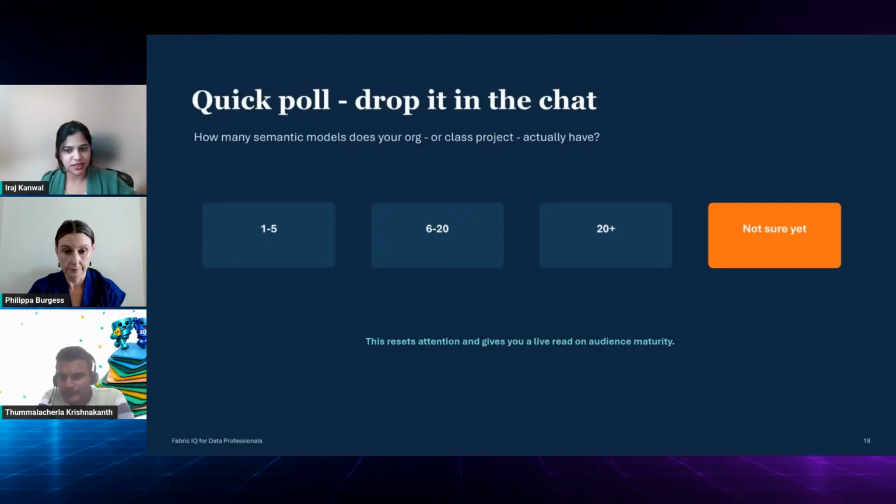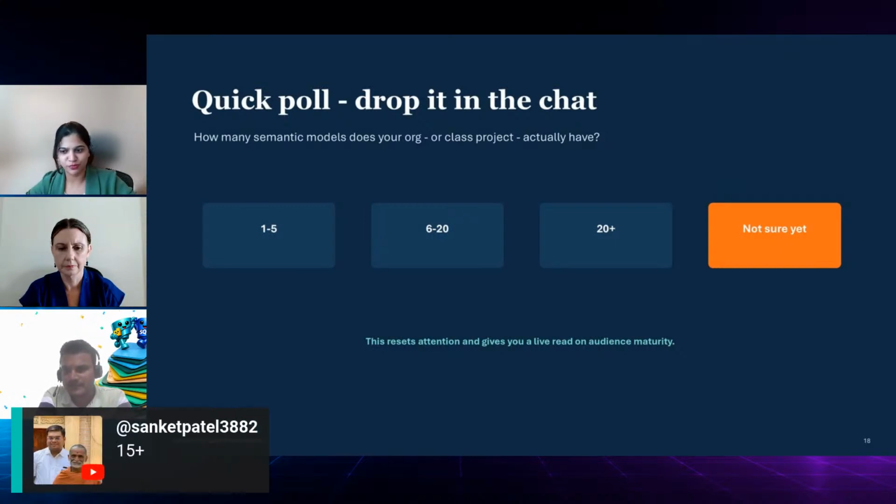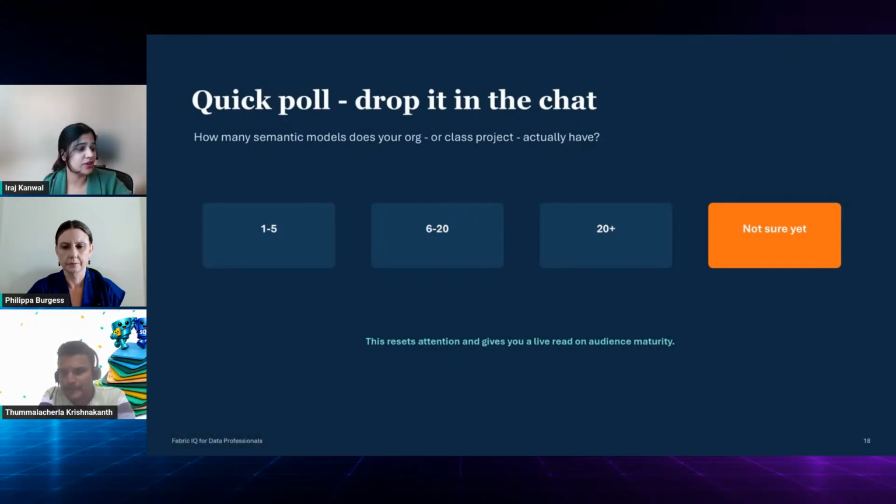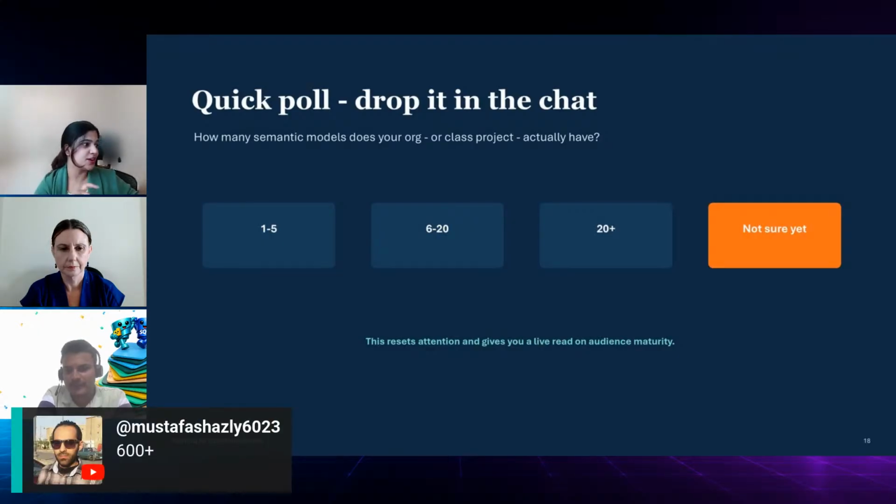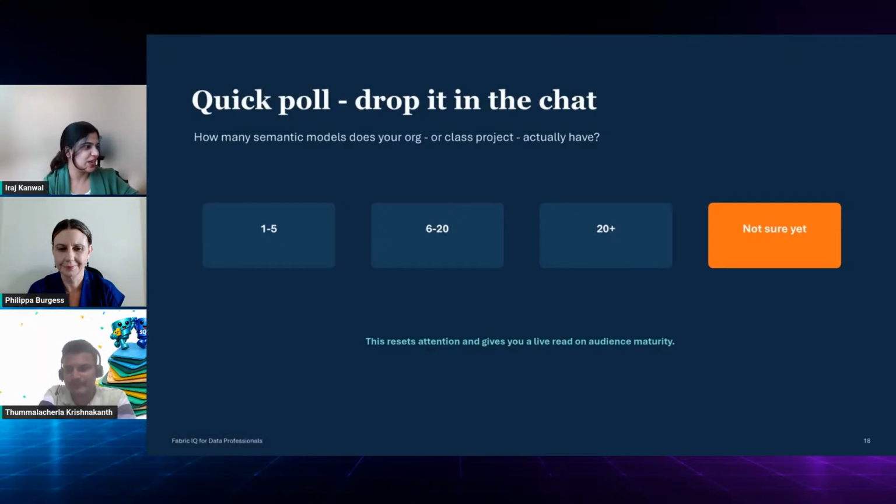If anyone answers that they are not sure, that is nothing to be a bit ashamed of, and it is often the starting point, because many organizations discover that they have dozens of models with overlapping definitions. You may find, if you are working on a project, one with 600 plus. Wow. I need to know which specific project you are working on that has 600. And yes, the enterprise organization does have that number of semantic models that they are working on right now.